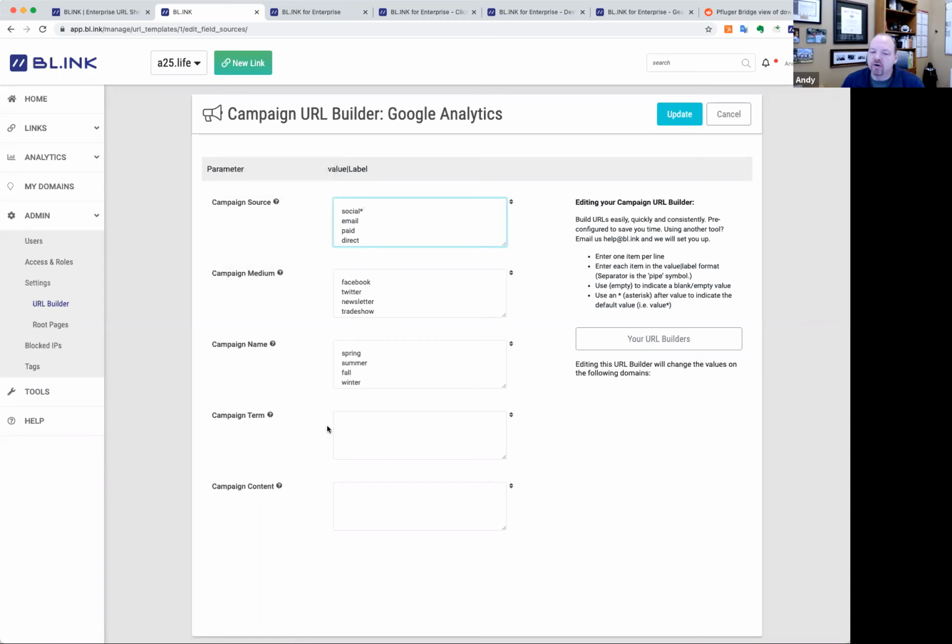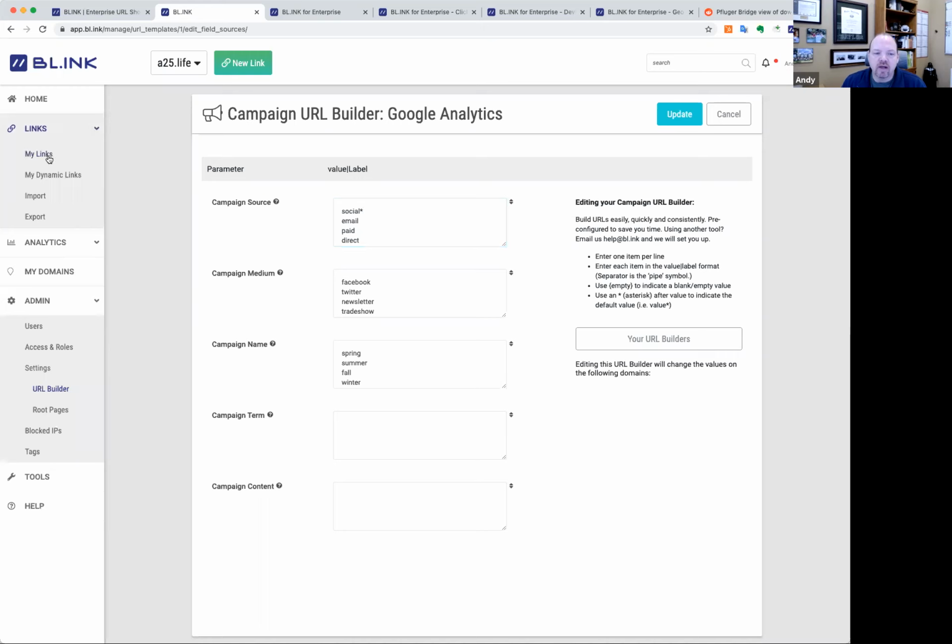And notice here under campaign term and content, those were blank. And so what that means is I can type that in. So in that case, I typed in AppSumo, and for my content, I typed in webinar. And so it makes it easy if you have certain things that you're standardizing on, but then you want to also be able to have custom fields. You can do that as well. So again, incredibly handy, makes it really easy to manage that. And so that's our URL builder. And again, there's lots of customizations we can do there as you move upstream into some more advanced plans.